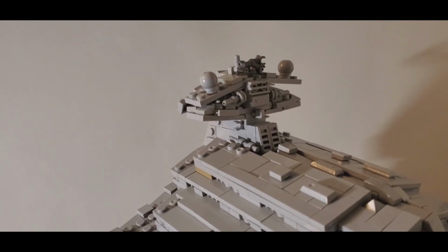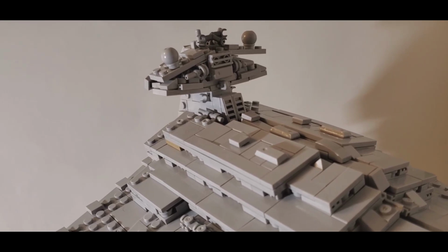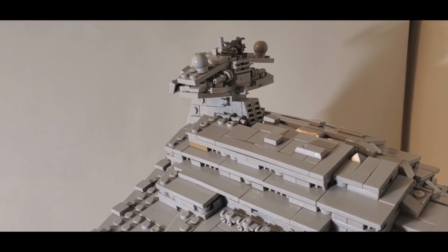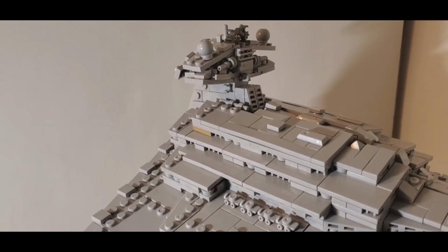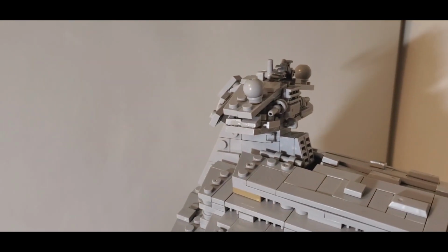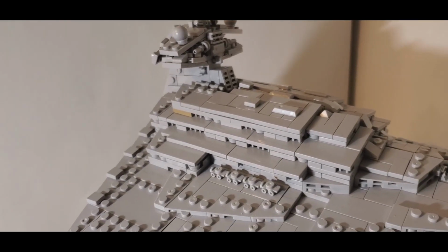Speaking of the bridge, you might notice that there's a little gap here on the right side, and to put it simply, that's because the pieces just kept falling out. This bridge is one of the most unstable parts of an already incredibly unstable Star Destroyer. It's built very intricately, it does look good like the rest of it, but it simply just does not hold together. And you might be able to see it, but I did unfortunately have to glue a lot of this together just to make sure it actually stayed together.